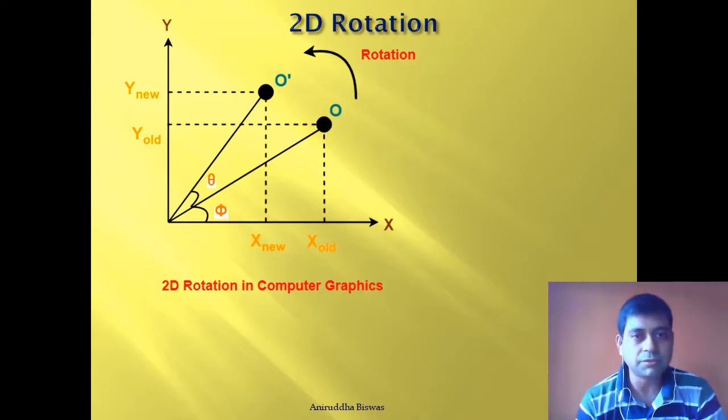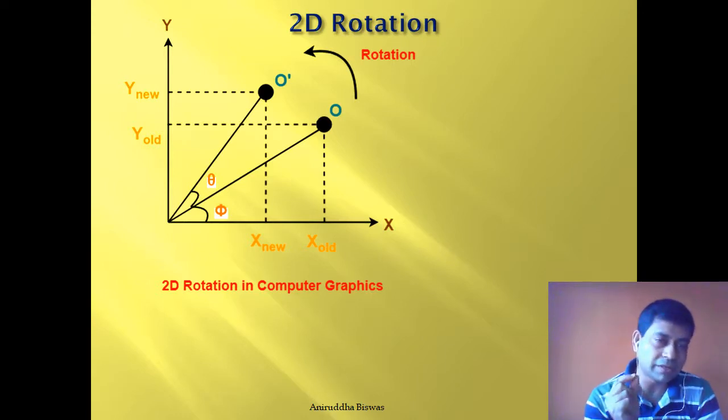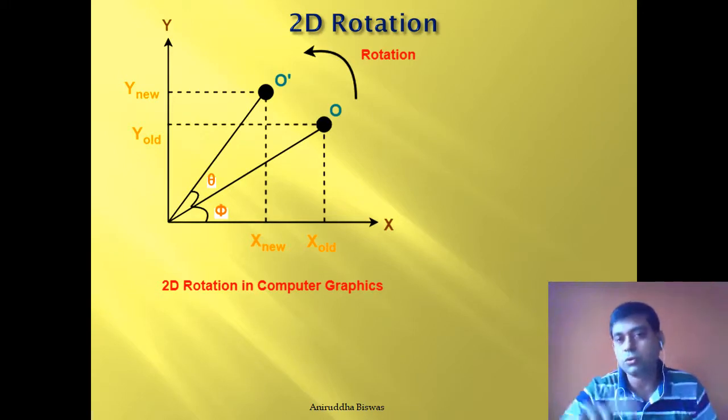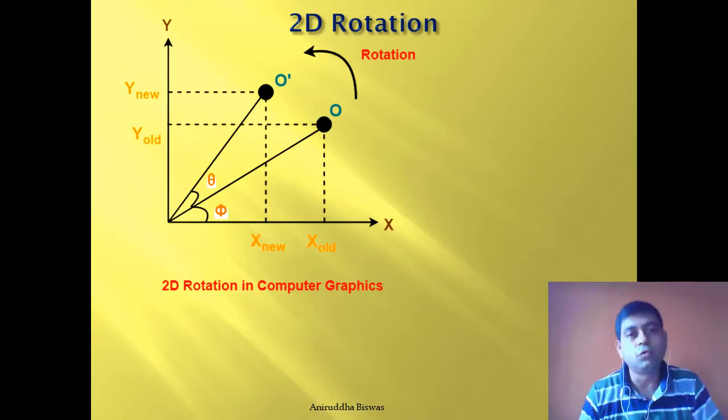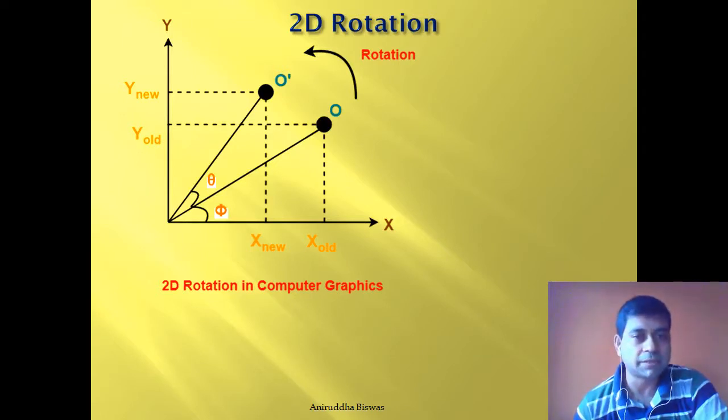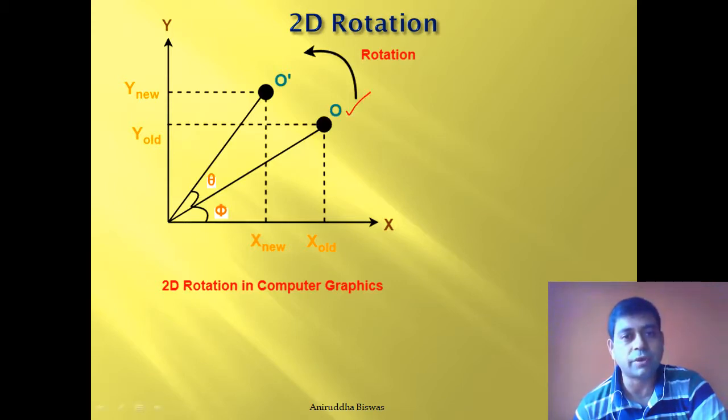Now rotation is a kind of thing where a point is moving toward left or toward right. That means it is moving either in an anti-clockwise way or in a clockwise manner. So the rotation takes place in the coordinate system. Let's say this is the x coordinate and this is the y coordinate, and O is the initial position of any point, and that point is supposed to be shifted to some other point after this rotation.